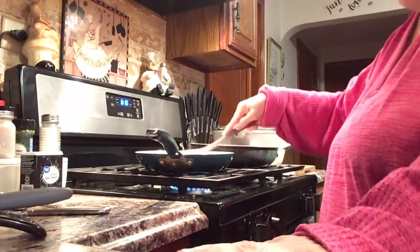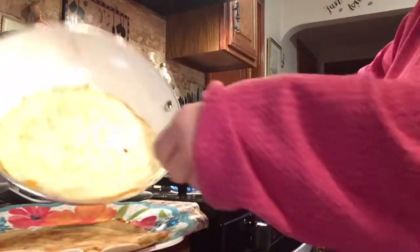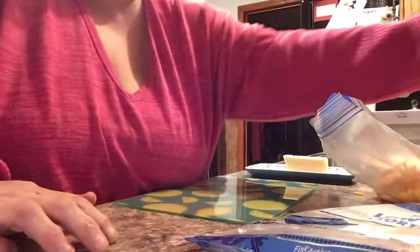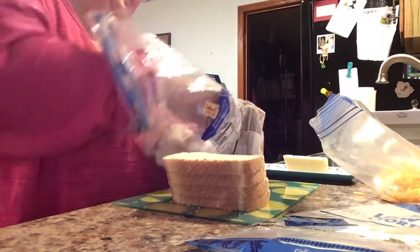Alright, this one is done. I'm gonna take it out and put it on her plate. My back is killing me — I think I'm gonna have to go to the chiropractor. Since this pan is already dirty I'll probably make the grilled cheeses on here. There's Jenny's quesadillas. Let me turn around to show you how I make the grilled cheeses. I gotta get mustard — my husband likes mustard on his. Let me ask him if he wants one or two.